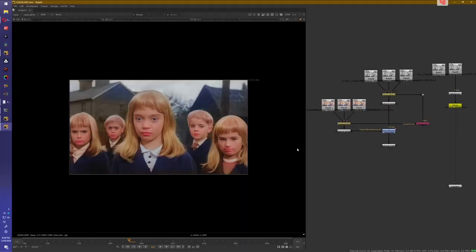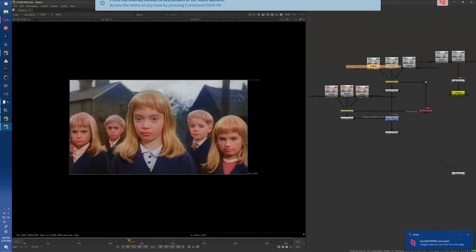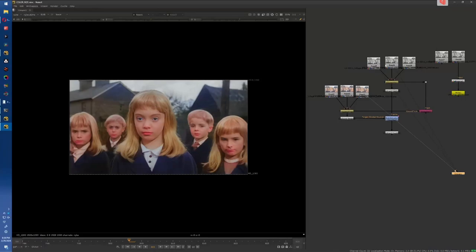These are the three images that I created in Photoshop. They are mostly similar. This one has a red tint on the girl's neck. I don't really care because it's not going to be affecting all that much. But like I told you, if you were doing this for a complete job, you could obviously fix this beforehand in Photoshop. And here we have the three black and white pictures, the original ones.